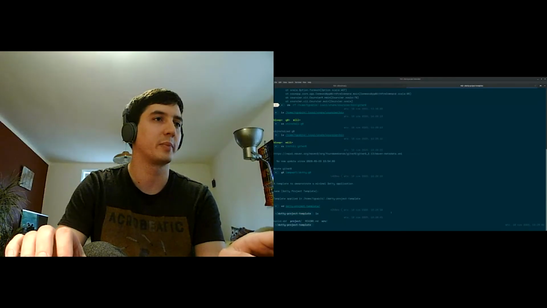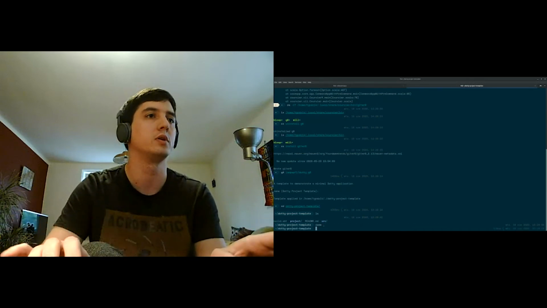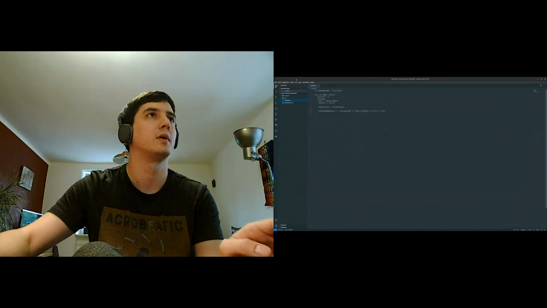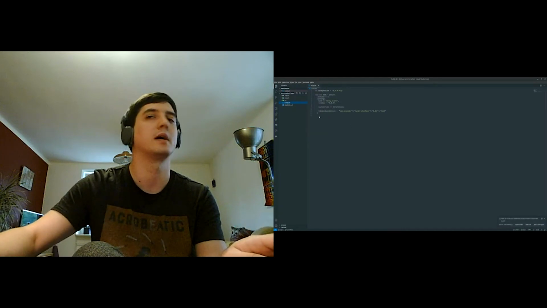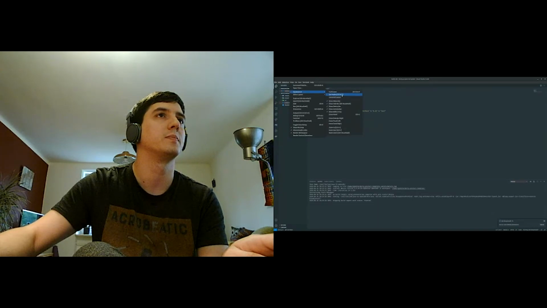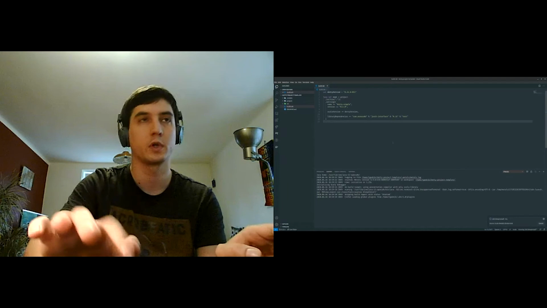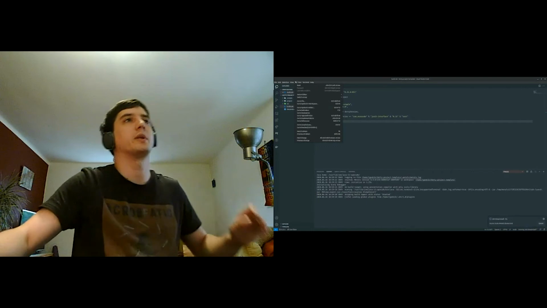So basically now we have a workspace working with Dotty, and now we can do code. And that will open up a workspace that you can import. Okay, so we are importing the build.